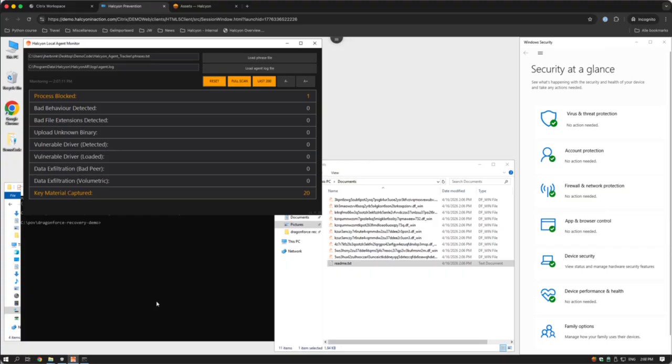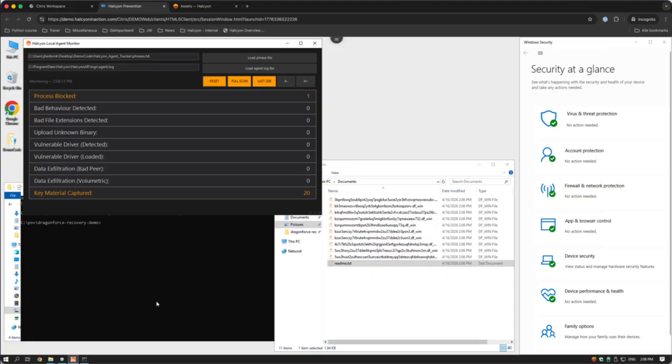Why do we do that? Two reasons. Obviously, you are under attack. We can't really trust your systems. And secondly, this will help our ransomware operations center team, which is a team of professionals that handle ransomware attacks on a daily basis, to help your incident response team make sure that side by side we make sure that your systems are safe. We isolate them, or we make sure that the ransomware group is evicted. In any way, shape or form, we make sure that the machines are trustworthy again.